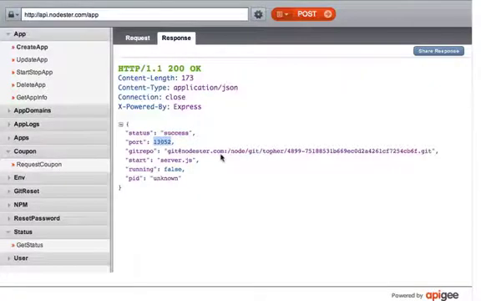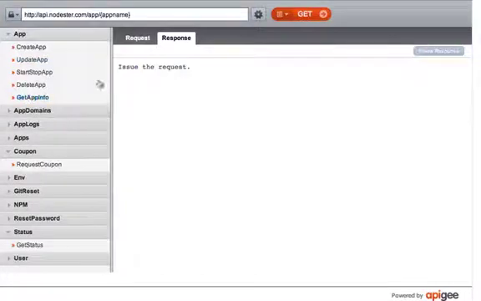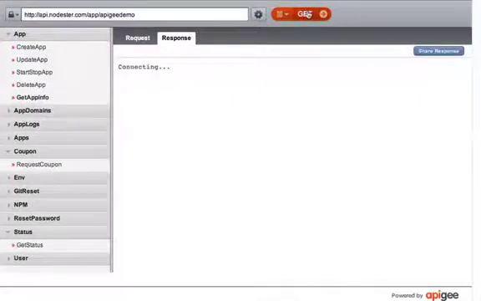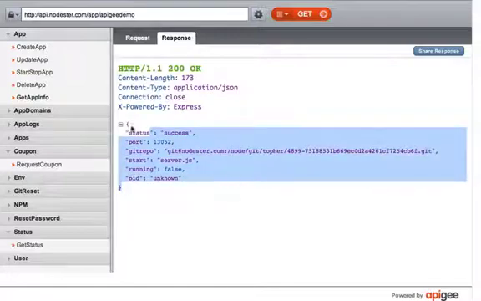The port that it's assigned us on the Nodester platform is 13052. And here's the Git repo that it's assigned for us that I have access to with my Topher account. The server.js is a starting file, and it's not running because there's no code up there. We basically could get a status of the app, which is the same information, by changing the app name. What do we say? Apigee demo. And there's no parameters on that, so we just hit a get. Now basically should return the same information we got earlier. But if we had code in here, we could stop it or start it, etc.